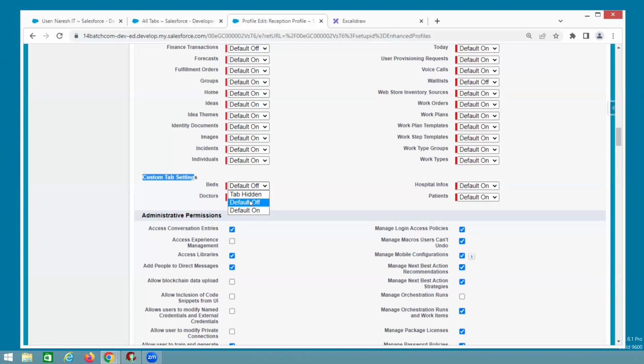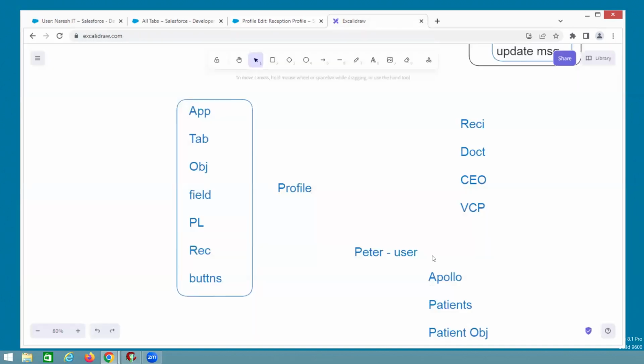A bed. So off. Doctors off. Hospital info off. Only patient is on. Understand? So that means in this profile, which access are you giving? Patient tab on.